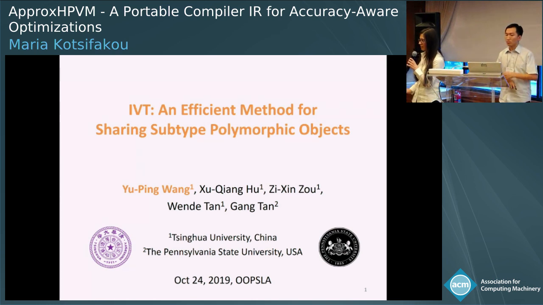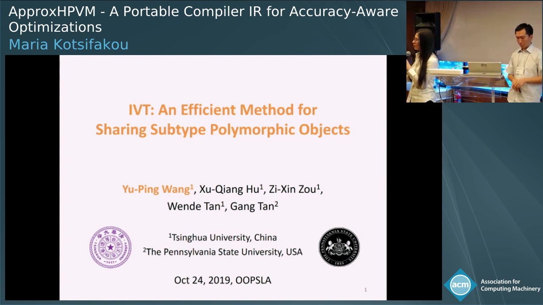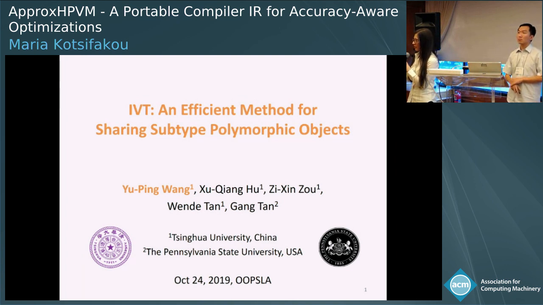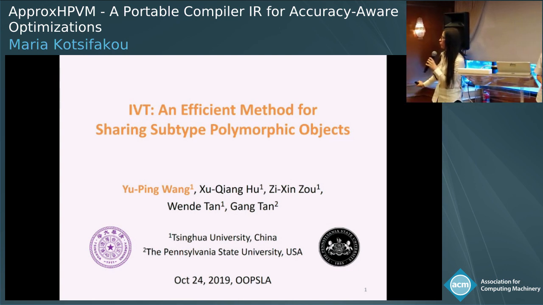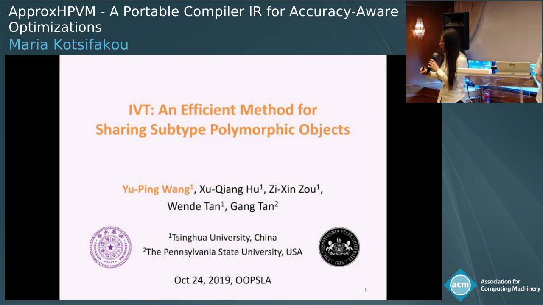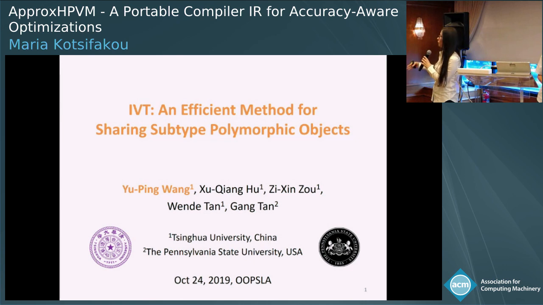Regarding why ResNet performs poorly: other people who have experimented with ResNet have been able to improve it with other approximation options. The reason it did not work well here is that it was not amenable to the specific approximation options we had. Specifically, we could not map it down to the PROMIS accelerator, which would give more benefits. Using only the FP16 option, we could not make it perform well with the coding and implementation we were using, so it did not outperform the other benchmarks.